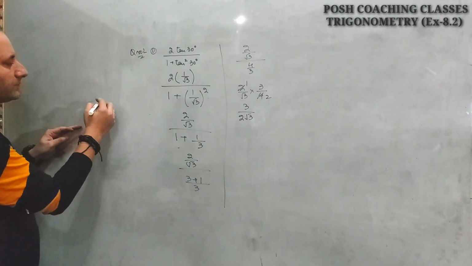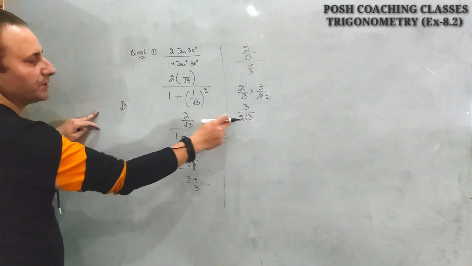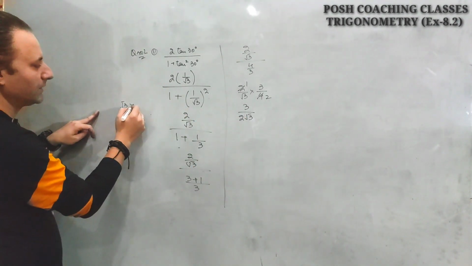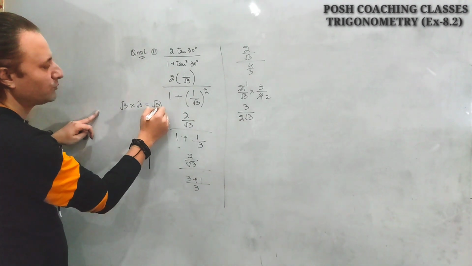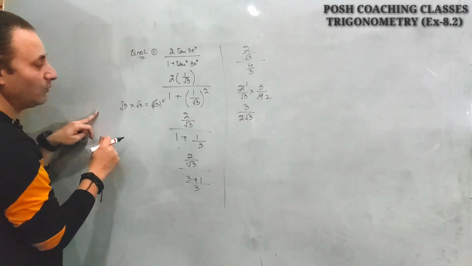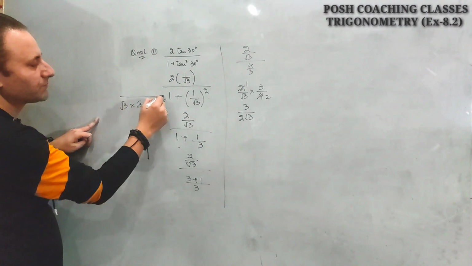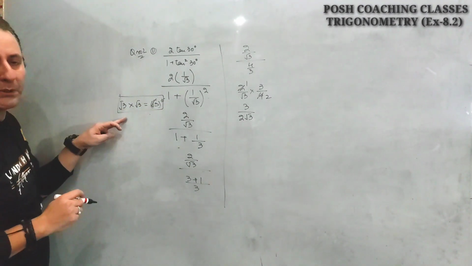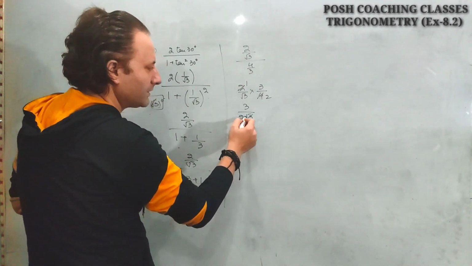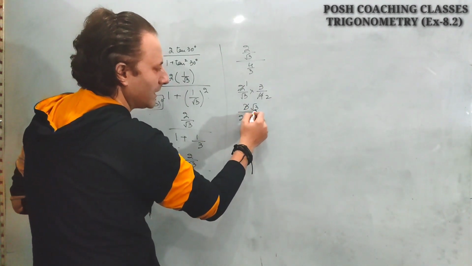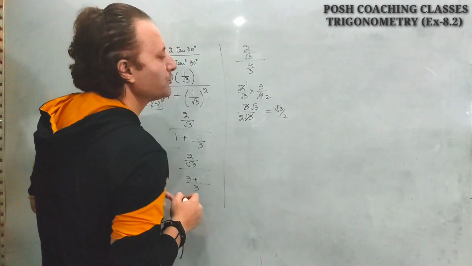Just notice what I'm doing. If I write under root 3, this is what I'm trying to tell you. And again, one more under root 3. What does that become? It becomes under root 3 square. So I can say under root 3 multiplied by under root 3 is 3. You understanding my point? So that's what I'm going to do. Under root 3, I'll take this off with this and I will say under root 3. So what do I have? I have under root 3 upon 2.